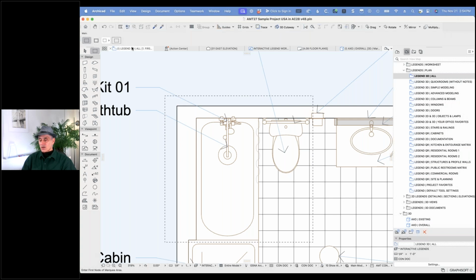But that's a general principle of any type of template: put in everything that you think you might use on a regular basis. Now, you can always delete stuff in a real project. Oh, we don't need all of these wall types, but it probably doesn't save much time or effort because they can just be in a folder and you're not even looking at the metal walls because you're doing timber framing.